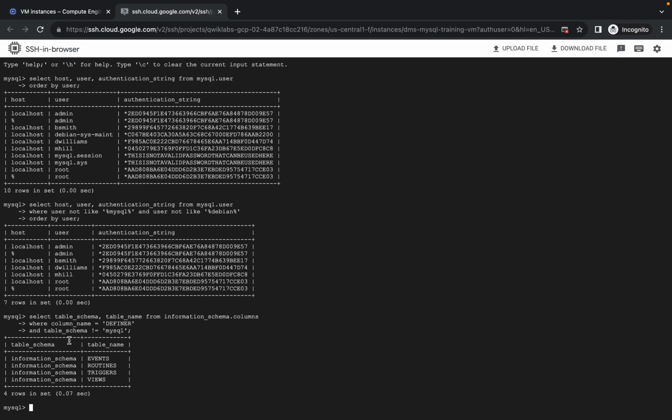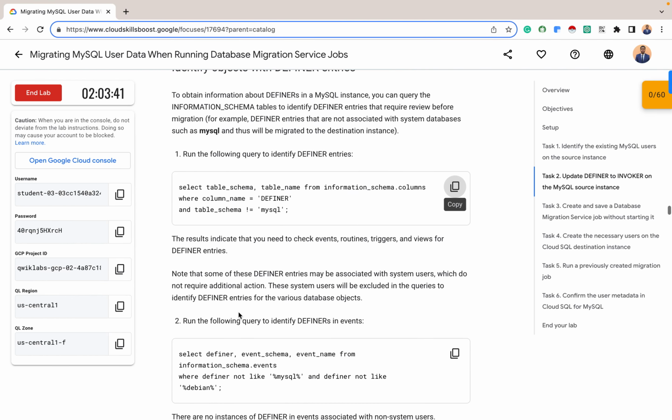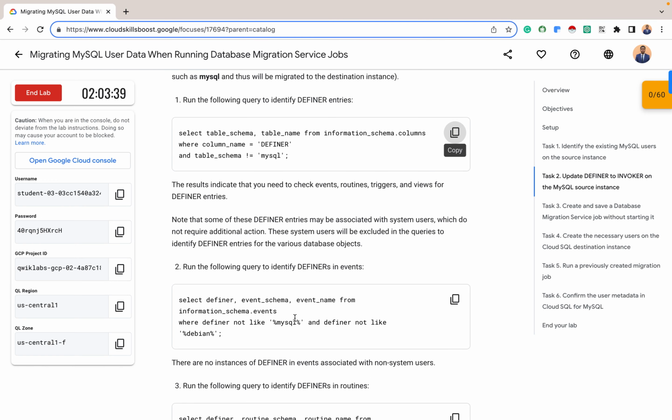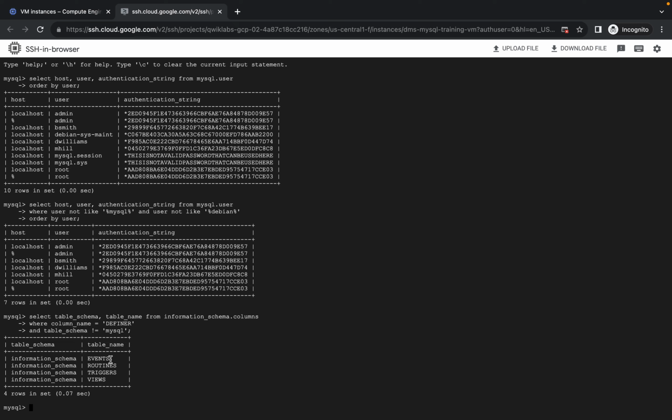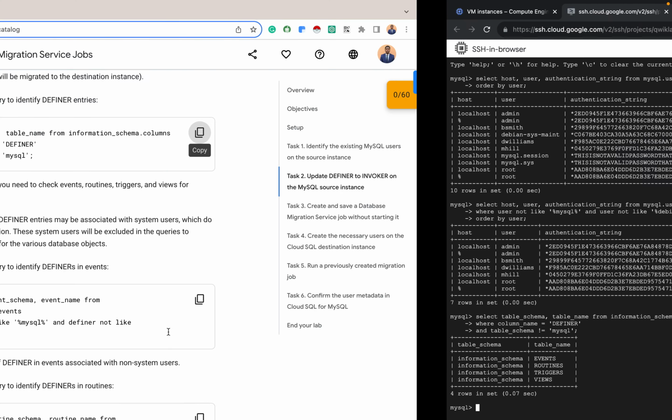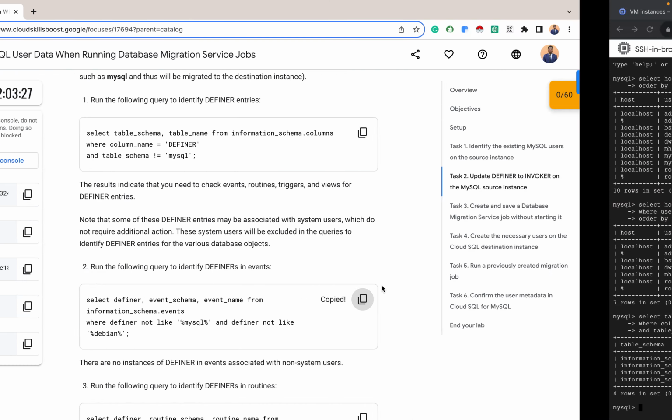So we have to check information_schema.events, routines, triggers, and views, which is where we can see the DEFINER entries in the database. We would now check them one by one, and you can see that now we are accessing information_schema.events, because from here it returned the event table name. So let's do that one by one.